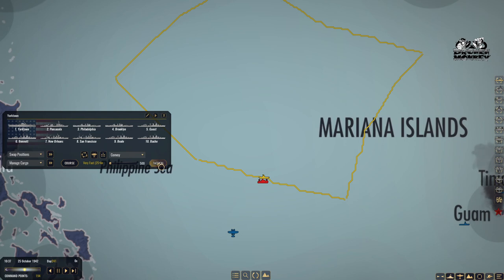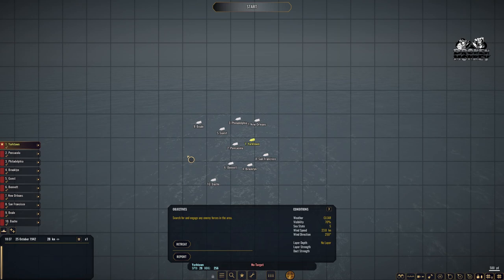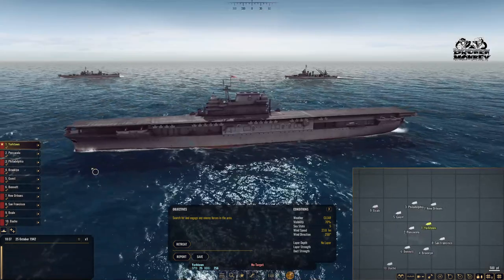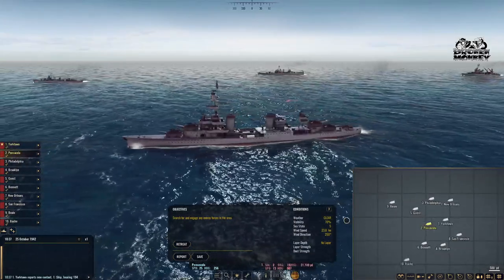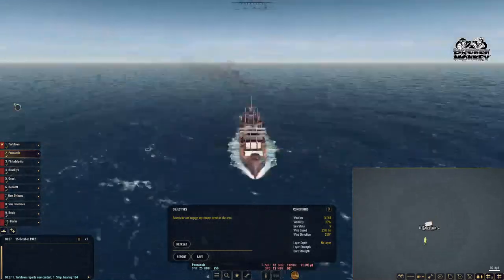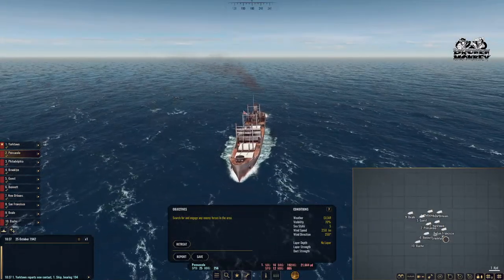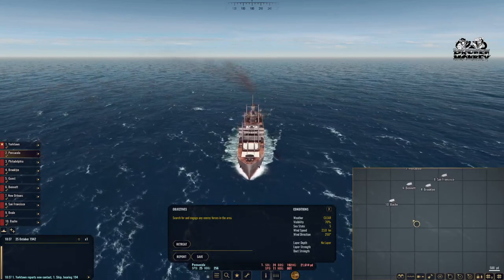Let's go ahead and go tactical here and see if there's anything up. I'm not going to bring any planes. It's only talking about two aircraft. I'm going to keep it right there. Let's see. Pensacola. Oh yeah, they see something. What is it? One freighter? That's it? It's like everyone's going to start shooting at this one freighter, which is 21,000.